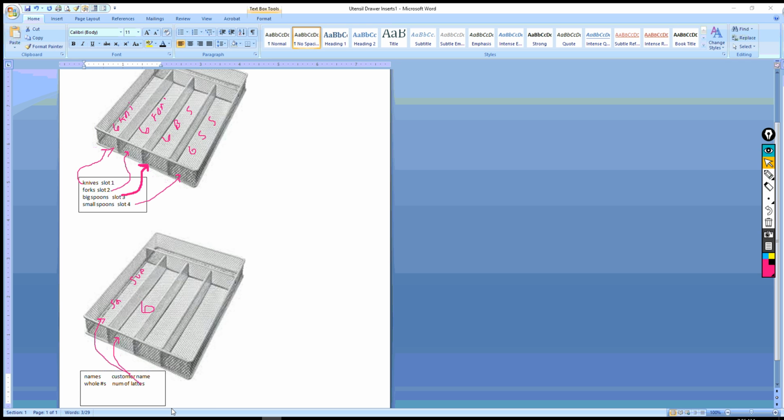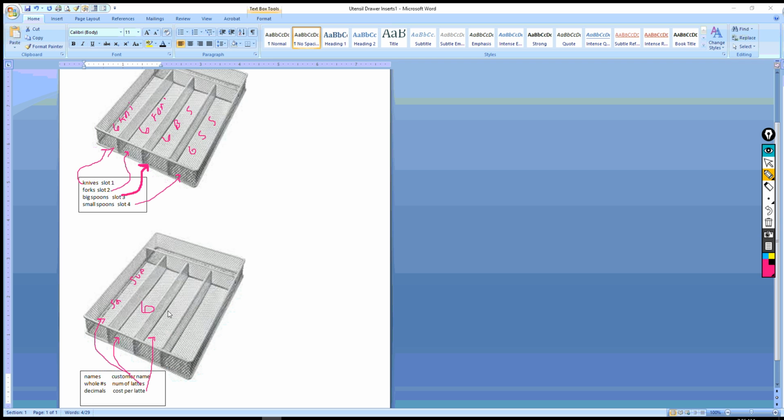And so we are going to, well, what's the information there on number 3? The information is that we want to store in there the cost per latte. So we're going to name that slot cost per latte. And we're going to store in there the decimals, because when you're dealing with cost, you're dealing with cents, which means decimals.